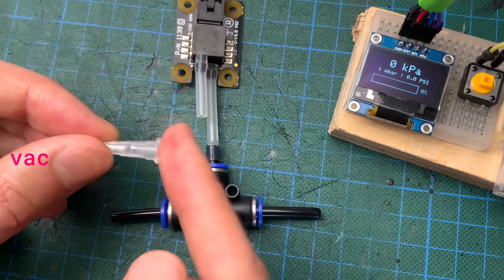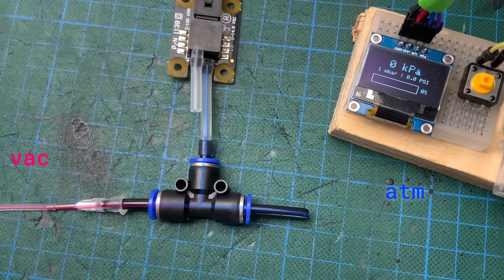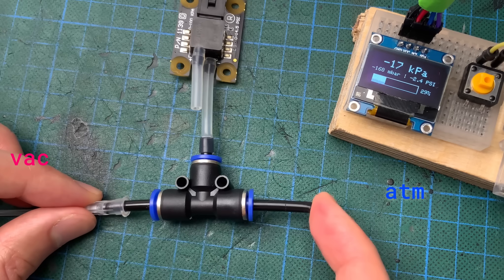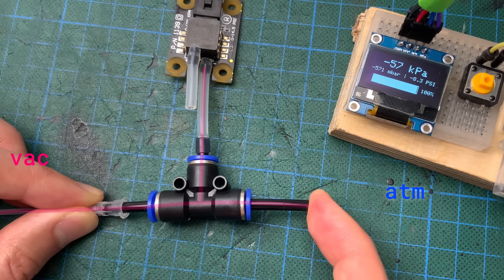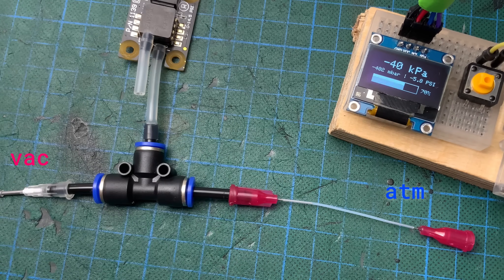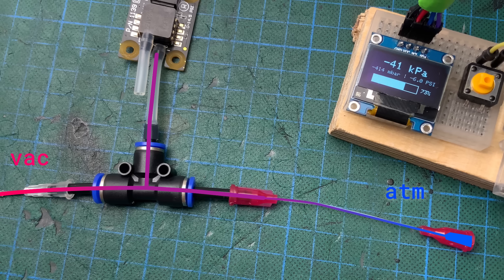To the sensor, we attach a T-connector. One side connects to the vacuum pump, the other stays open to atmosphere. With that setup, atmosphere overpowers the pump and we read a pressure difference of zero. Seal it completely and the pump pulls down to its maximum, minus 57 kilopascals. That's our 100% vacuum point. Now, let's connect that tiny tube. Flow in from atmosphere and the pull from the pump balance out at about minus 41 kilopascal. That pressure drop across the tube can be used as a proxy for resistance.